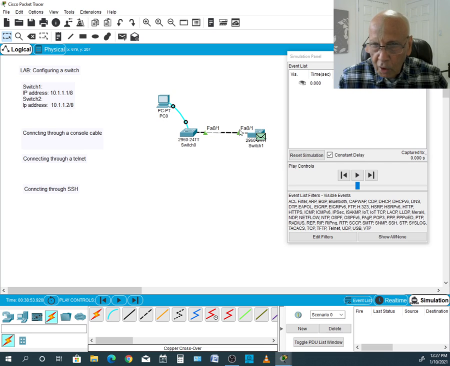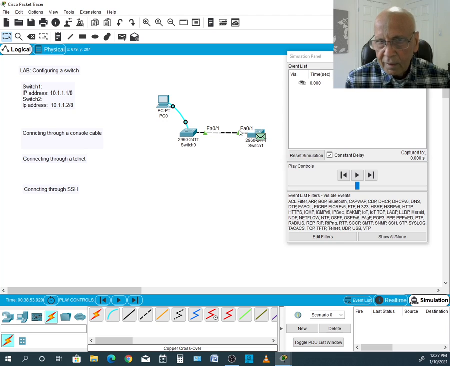But if you change those things, you may not be able to see anything on your computer. Now, once you have a connection, configure your switch, like give an IP address, configure Telnet, and once you have done that, you can access it from other computers or switches, from a network.